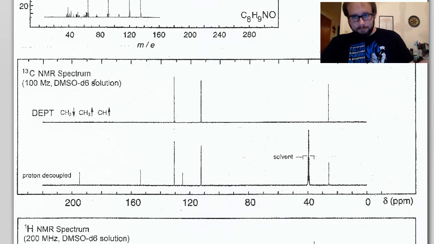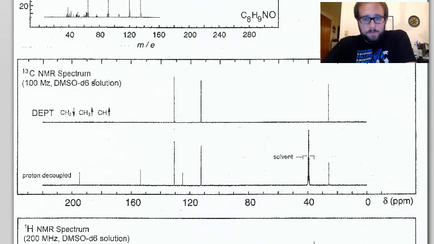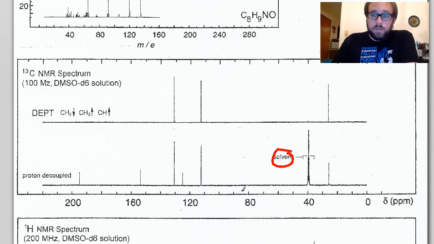So when we get to the C13, you want to ignore this peak right here, the solvent peak. This solvent peak comes from when you're using some type of solvent for the NMR, and that solvent, which is deuterated, can sometimes have proton exchange going on, so you can start to see some of the peak. And with carbon, you can certainly see it if there's C13 present, and we're dealing with the carbon NMR right now. So that's marked.